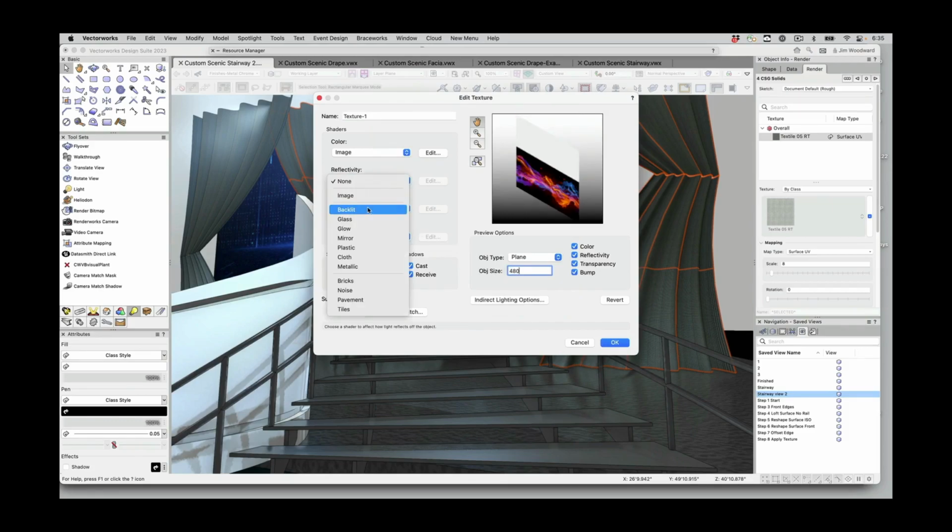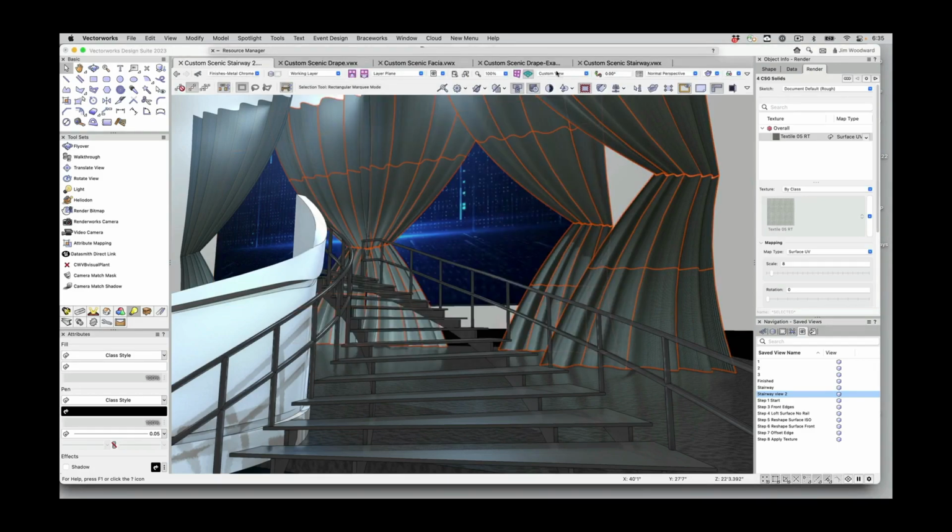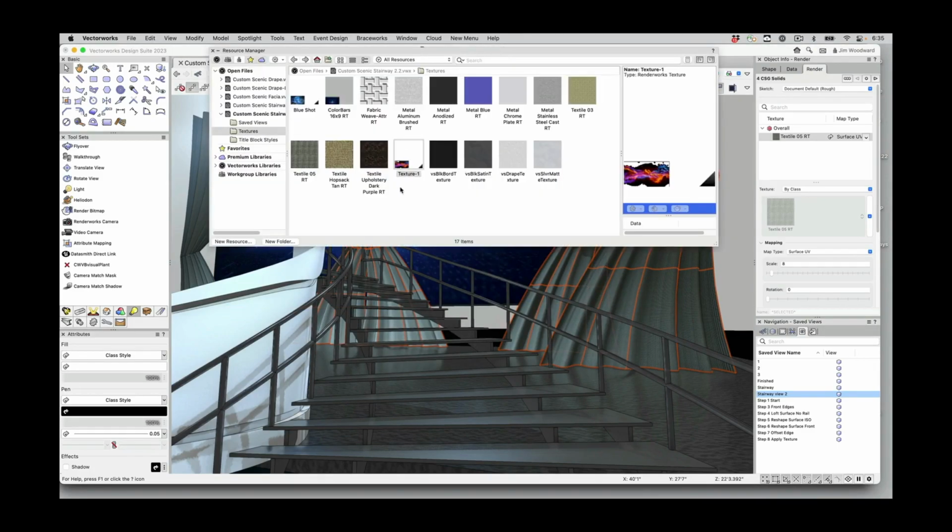Now I can use a couple of options here in the reflectivity. I could give it a shine on the front, but we obviously don't want that. We would like a glow to make this image pop like it was a video wall or some video tiles. So let's select glow, and I'm going to leave that at 100%. We'll go with that, and last thing we wanted to do was to name that.